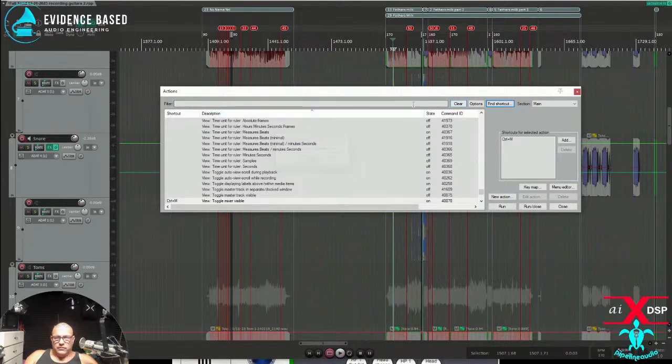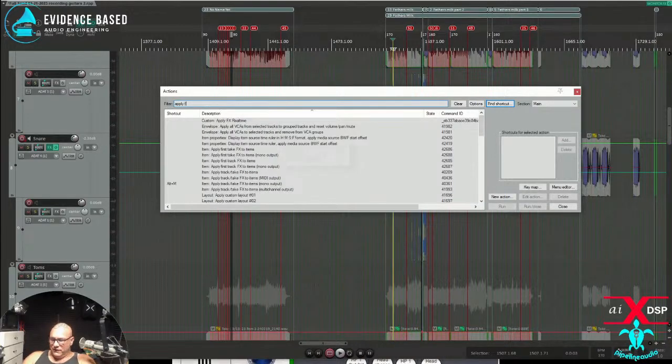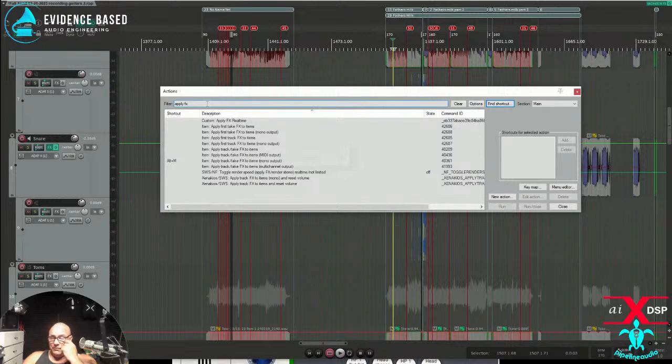Not Control M. Holy, I haven't done this in a while. That's kind of crazy. Shift M. Nope. Oh, wow. Okay. Apply effects. Oh, Alt M. Okay. So it's apply track take effects to items, mono output.